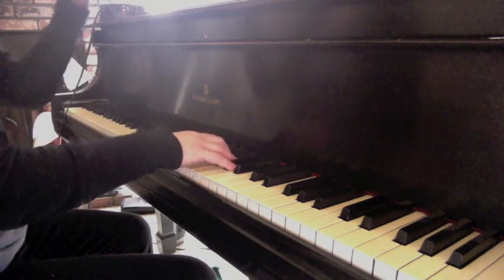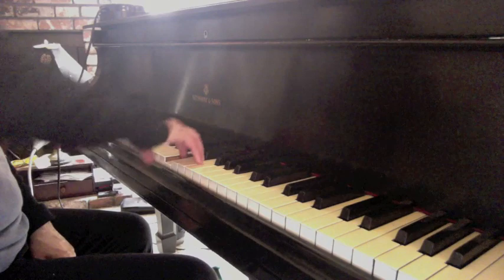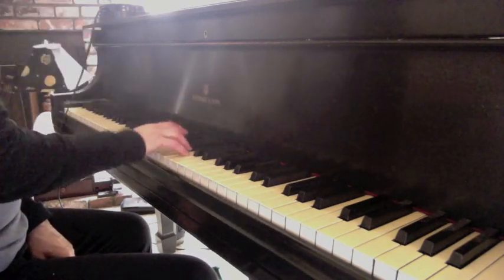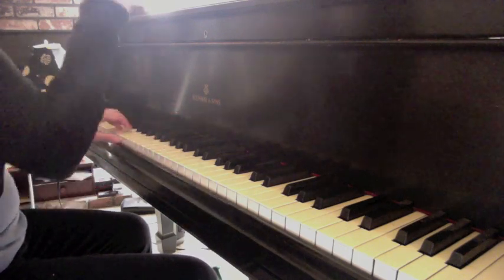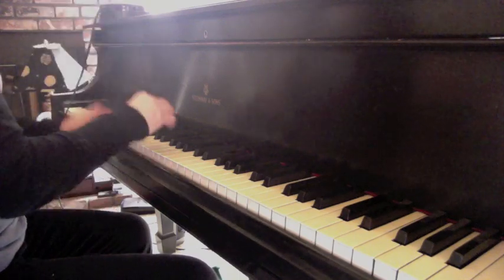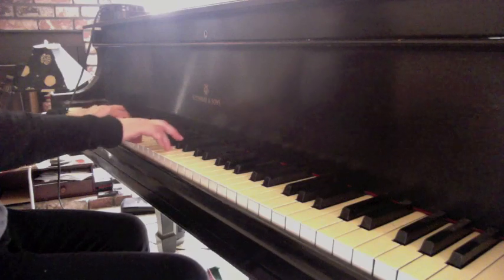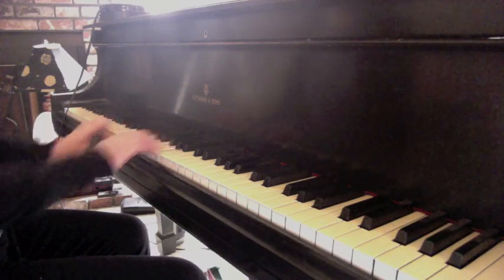Now we're back to the beginning idea, so you can go back to whatever the student did in the beginning in terms of the blocking. I'm just speeding it up. I'm doing the same blocking. Now there's something very, very different that occurs in the last line. It is a deceptive cadence, which means there's a dominant of F major to the 6th chord of F major. And that is so beautiful there. It's absolutely gorgeous.